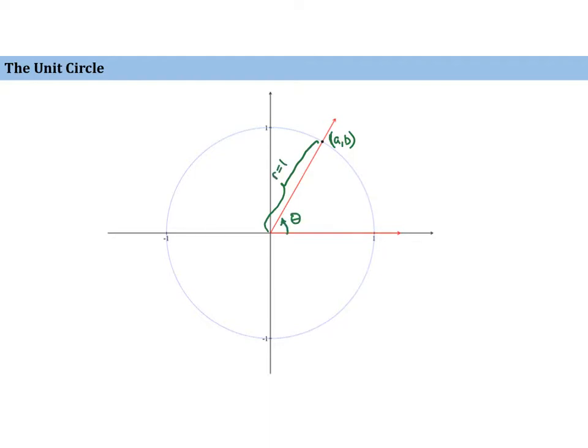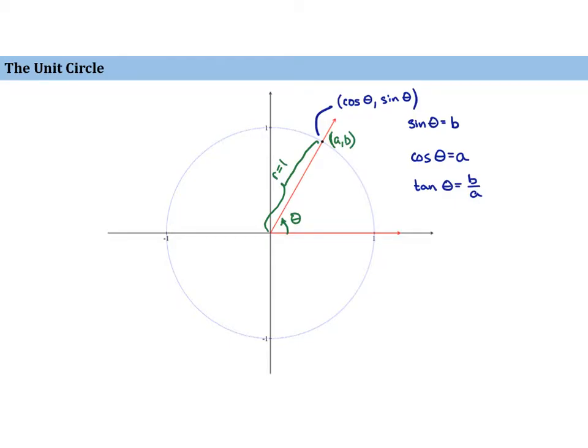So now as we look at evaluating our trigonometric functions for theta, we know sine of theta is b over r, but that's just b. Cosine of theta is a over r. Tangent of theta is b over a, and so on and so forth down the rest of our 6 trigonometric functions. So what we can do here is think of this ordered pair for this point as being nothing more than cosine of theta, comma, sine of theta.